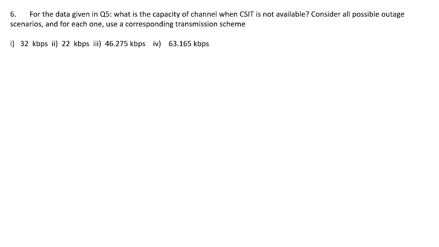Therefore there is a possibility of communication failure, and this communication failure is denoted as outage, and the probability of this communication failure is denoted as probability of outage. So let me outline the case here for understanding.